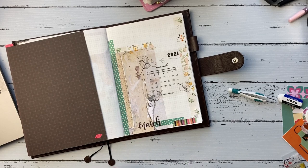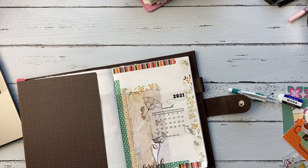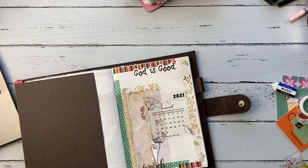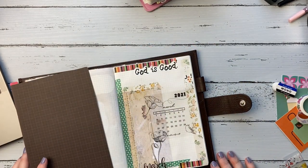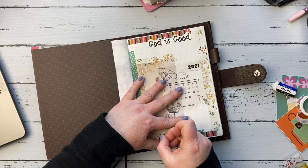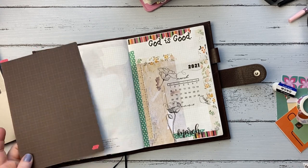It's really fun to just layer until it looks good — I really enjoy this. That striped washi is from the Recollections line at Michael's, from a set. I layered that on there because I wanted a little more color but not another floral, so I chose the stripe. And then this 'God is Good' sticker also came from that sticker pack from Amazon. I thought, that's spring — He's faithful, we're always going to have spring, and winter will not last forever. Kind of like other seasons in our lives when we're struggling. I ended up moving that March sticker completely onto the green washi because I thought it needed to be in the middle.